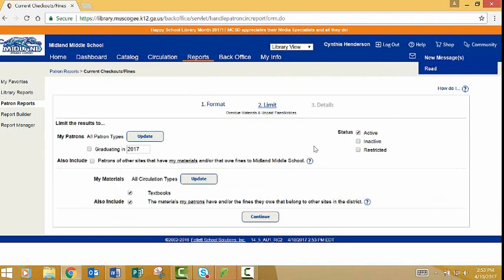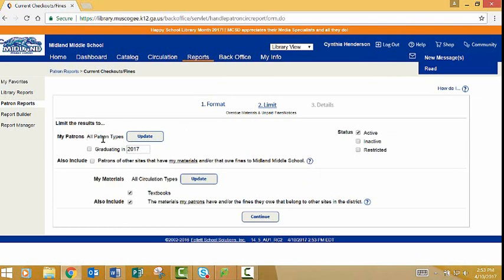Now, right here you notice that I can do active students, inactive, or restricted. Most of the time I just focus on active. Inactive may be some of the students who have transferred to other schools, where I need to send them a note saying, hey, you still owe this book back to me, which I would rather have the book than the money.